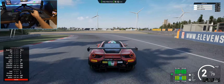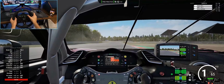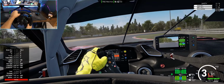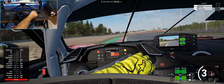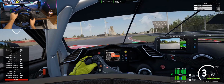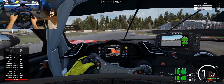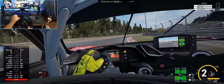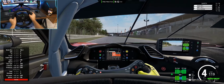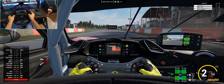Do another hot lap, shall we? I'm going to try to concentrate this time. Okay, go. Oh wow, I suck. That was an easy curve and I missed it. How can I miss that? One fifteen, one seventeen, one twenty, one thirty. Slam, slam, slam, slam, slam, slam.